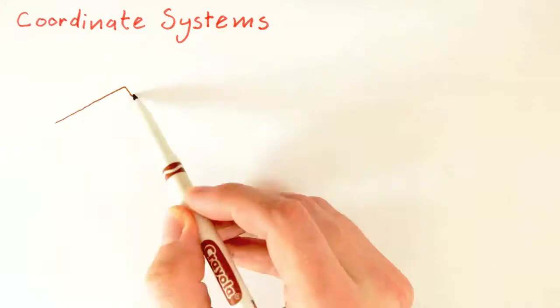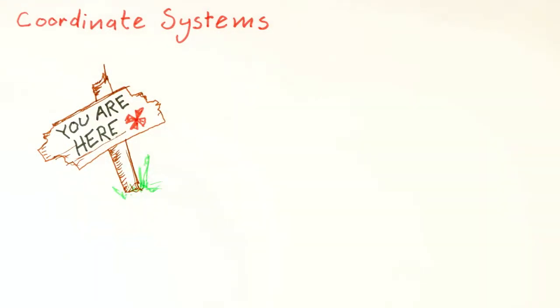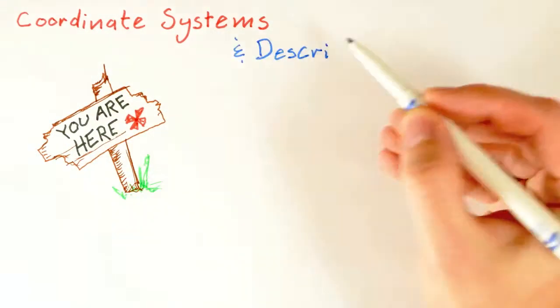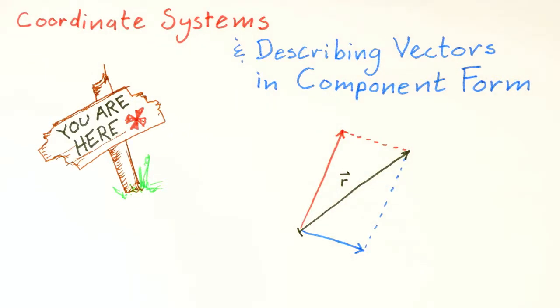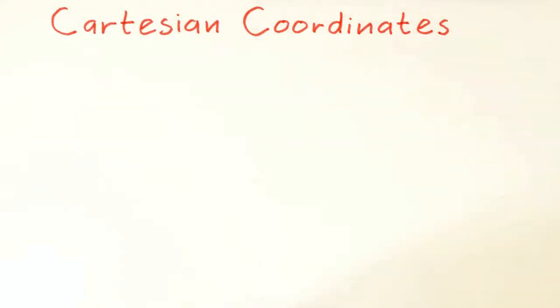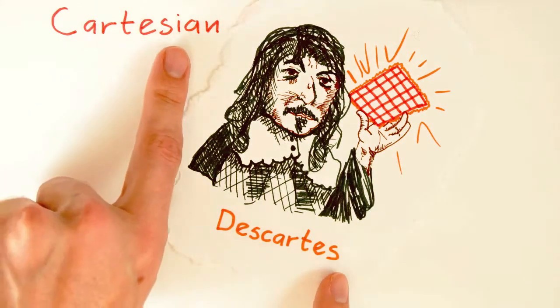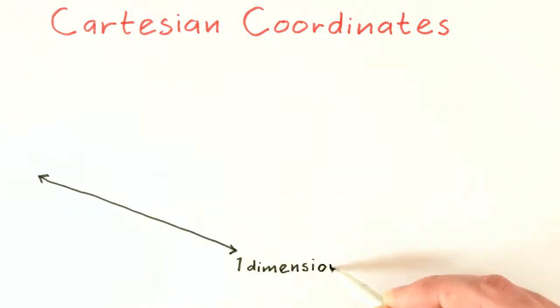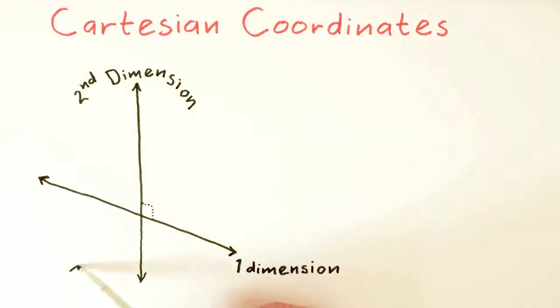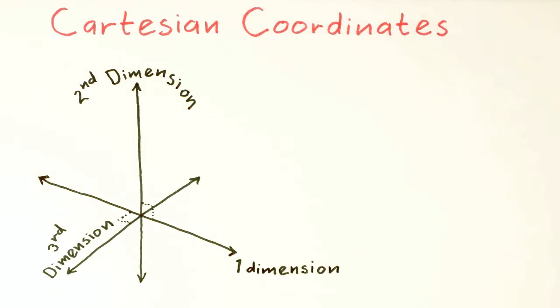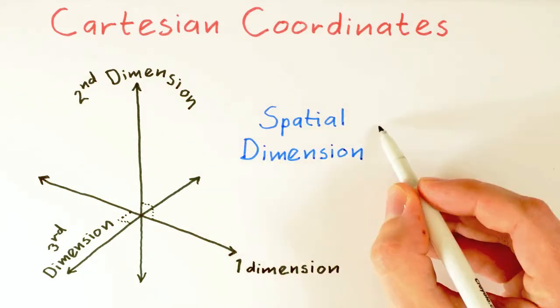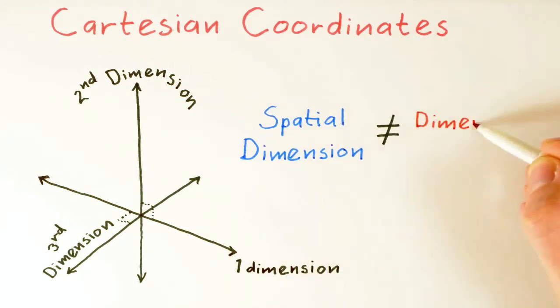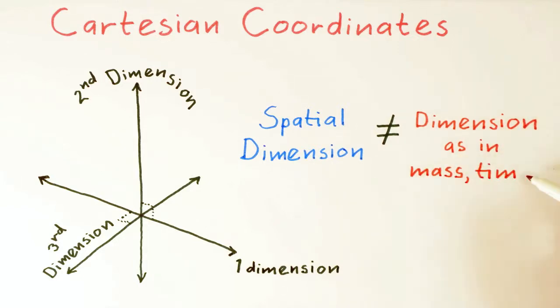Often we will need to choose coordinate systems to specify spatial information and to help us represent vector physical quantities. We will start by using Cartesian coordinate systems, where coordinate axes are placed perpendicularly to one another, one for each dimension. Note here, dimension refers to spatial dimension, not dimensions in terms of quantities like mass, length, and time.